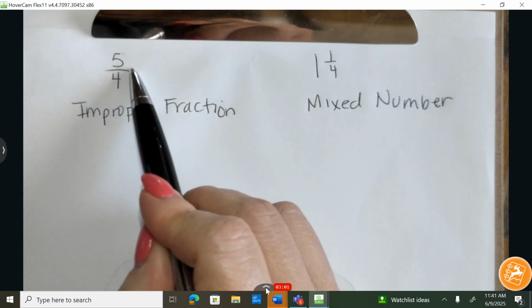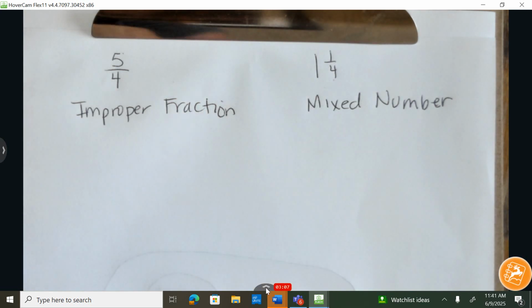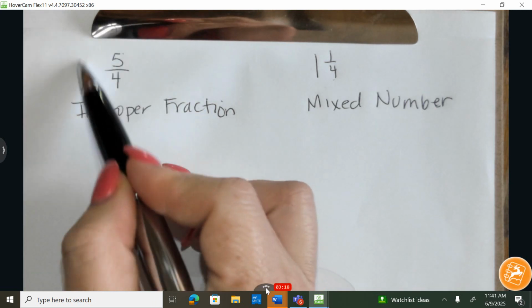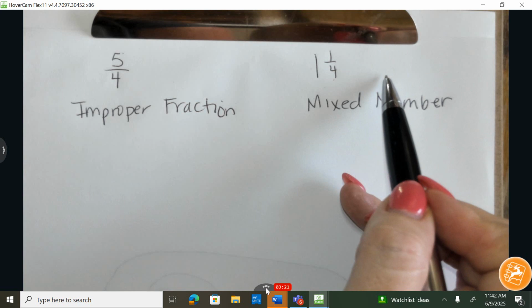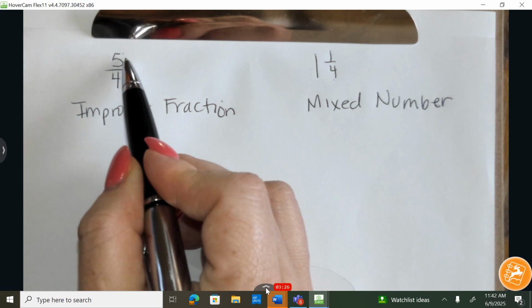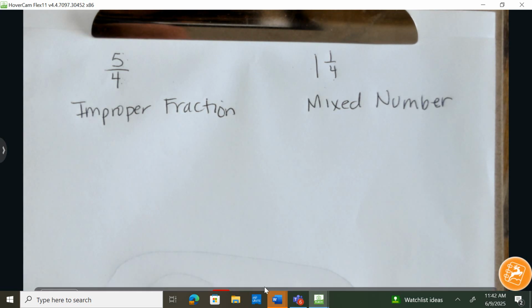Now, I just explained to you that 5/4 is equivalent or equal in value to this mixed number 1 and 1/4. Until you get into upper level mathematics, often during your junior year, in education, they like us to work on having students rewrite improper fractions in the form of a mixed number. Again, improper fraction is when we have a fraction or a ratio in which the top number is larger than the bottom number. So how do I rewrite this? What math is involved? You're going to use the long division you learned. And so that's what I'm going to show you in the remainder of this lesson.